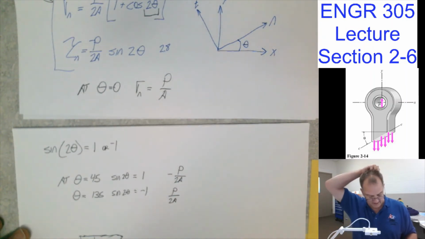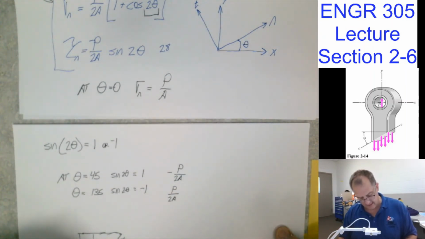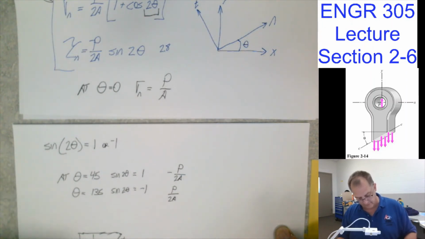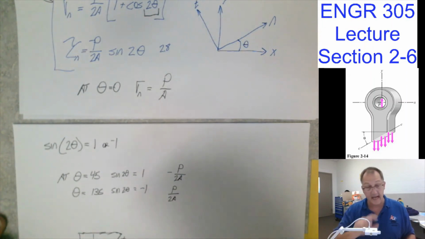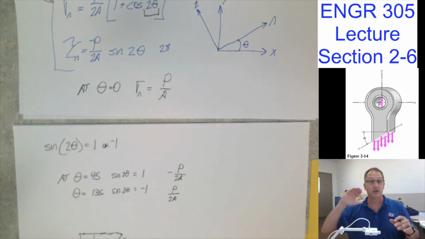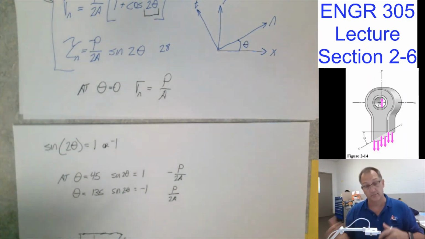Oh, wait, is that, no, that's not right. This is, oh yeah, sorry, it is right. X, because there's my angle right there, theta. And I'm going from X to N. See, that is a confusing part of this stuff, and you'll get problems wrong because you do X to N wrong and you're missing a sign.